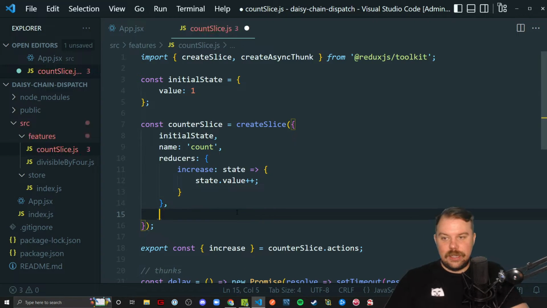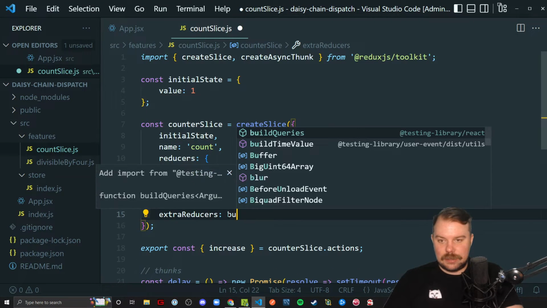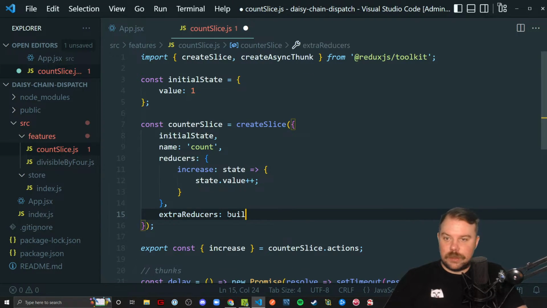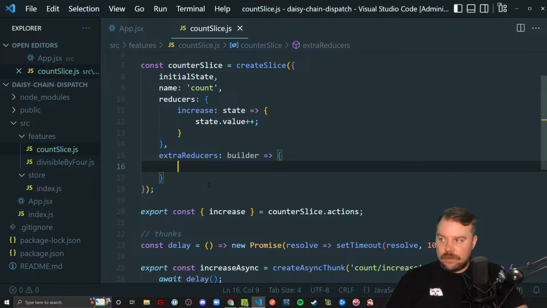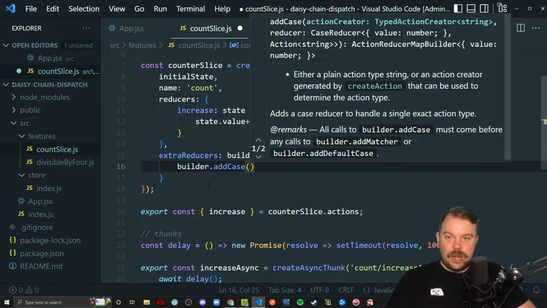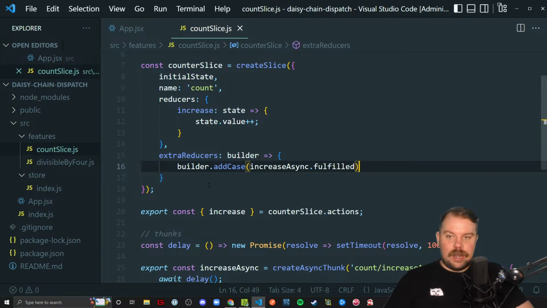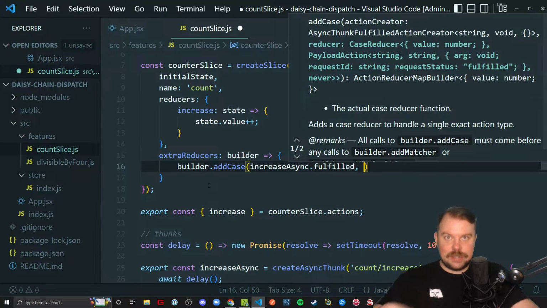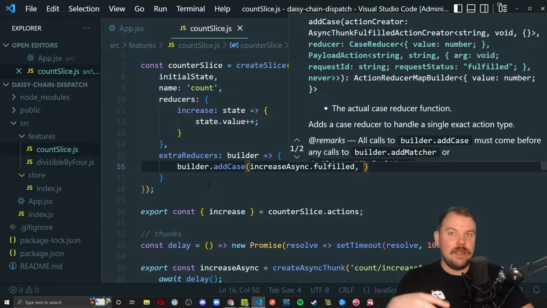So this is where the use case of the extra reducers object, or rather function syntax, I think it was called, no, not build queries, what am I doing? I think it was called just builder, if I'm not mistaken. Right, this builds our extra reducers where we can have a builder.addCase to handle what happens when increase async has a fulfilled action type. So we're looking for that type right there of action fulfilled. When that asynchronous action is fulfilled itself, it has several pending states of that async thunk. It's all built into it for us from Redux Toolkit.